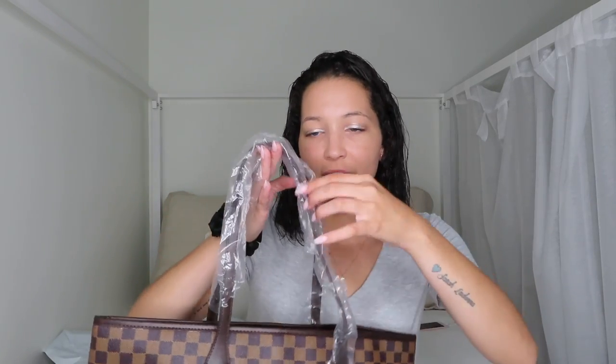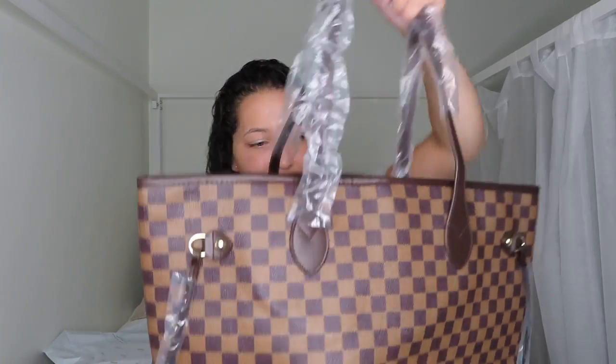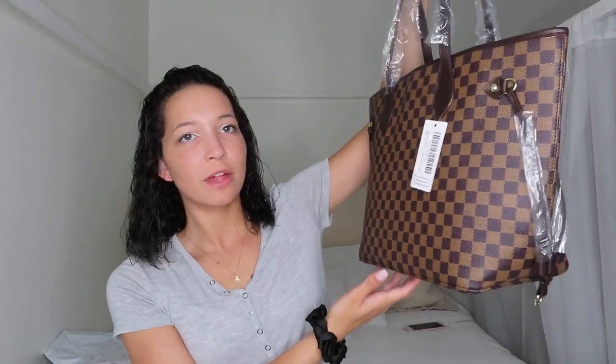I feel like it's smaller than I expected — there honestly might be different sizes though. My plan is to use this for my school bag for this semester. First impressions: I like that the handles are wrapped up, that's very nice, very clean. Same thing with these. It was folded but I'm unfolding it — once I start wearing it in, it'll fix itself. Actually, it's not too small. Maybe I was just overthinking it. I think it's probably bigger than my Michael Kors purse, so it's a good size actually.